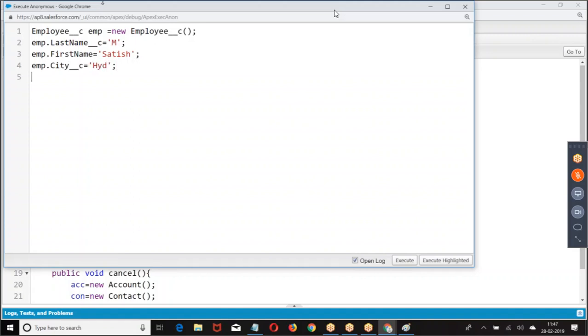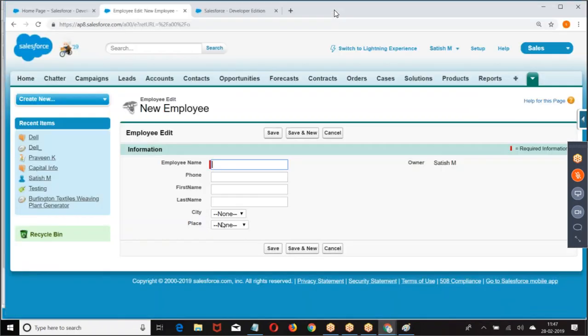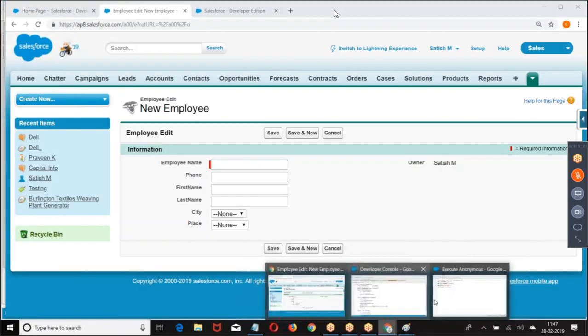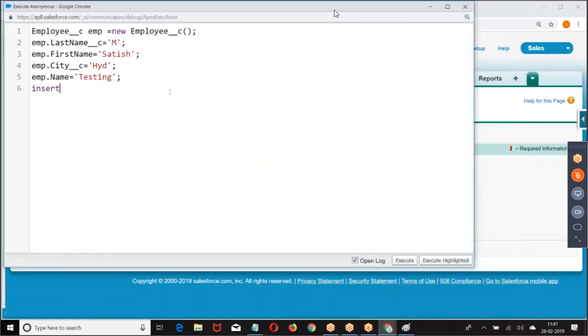This is how I created the employee, because in the employee fields, what I have is employee name, insert, it is a custom.